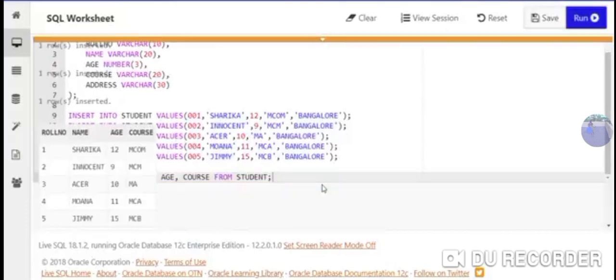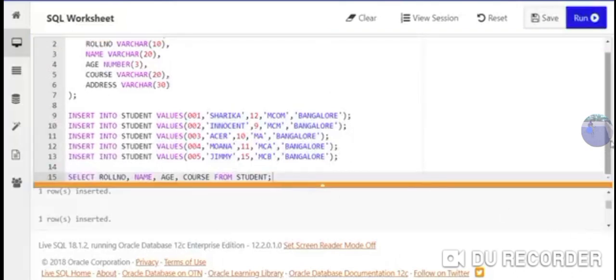Select roll number, name, age, course from student. The table should appear like this. Whatever you want, you just enter into the field of the table, so this also shows the tables as given below. The roll number, name, age, course will be represented like that.